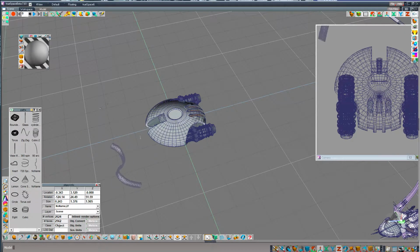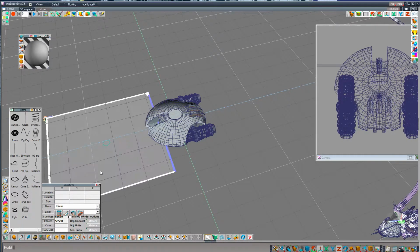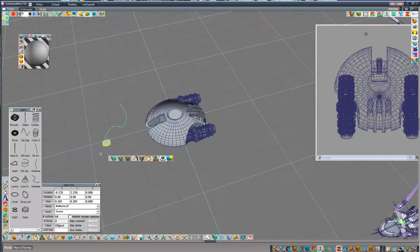Now it's got kind of a weird curve, which means I screwed something up. And I think I know what I did screw up. Let's do that again. Right click and hit bend. You have to have that bend. And there we go. Now that's much better.